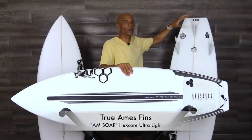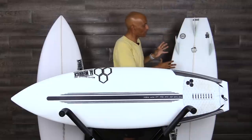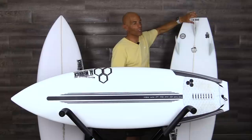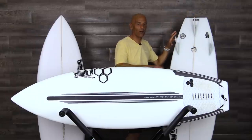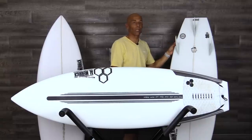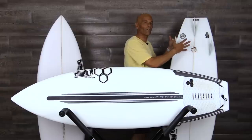I would have done large because this is made for 1 to 4 foot waves. But what I like about this particular board is with these fins being glass on and it doesn't have fin boxes, I felt like this board had more flex in the tail than the Spine-Tek did. And it doesn't have any carbon hits on the sides here. So there was a great connection for me with this board.